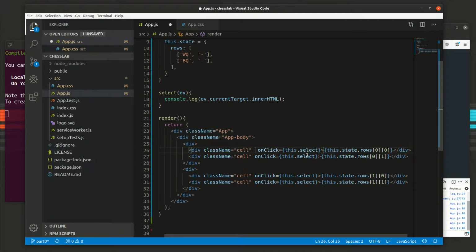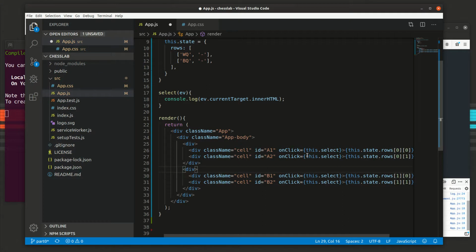So if we do ID equals A1, ID equals A2, ID equals B1, and ID equals B2.